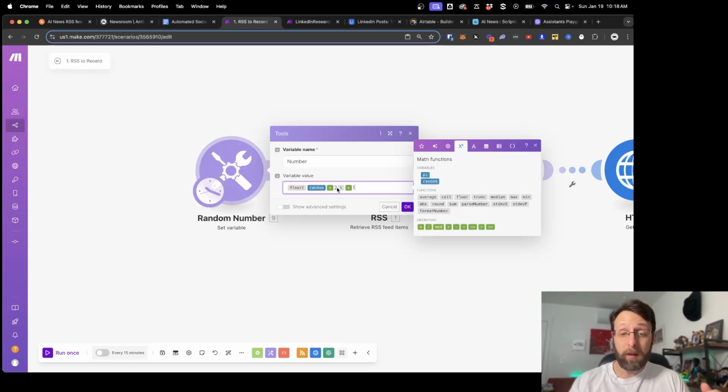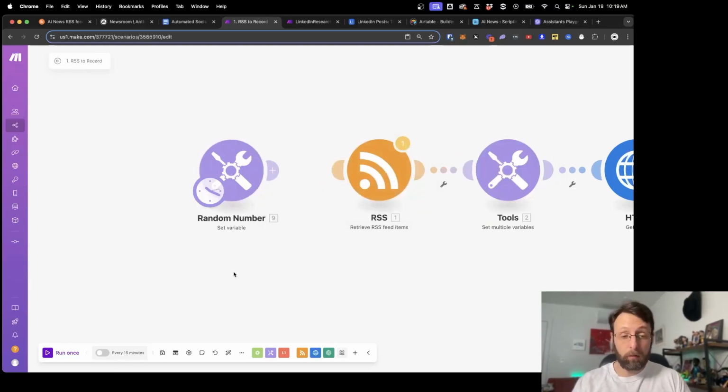And the other thing you have to pay attention to is this number 2 right here. This is basically how many different sources you want to pull from or how many different random numbers you want to generate. So if I change this to 5, now I'm going to generate random numbers between 1 and 5. If I change this to 4, I'm going to generate random numbers between 1 and 4. So basically, this is important because we're going to use this to randomly select a different RSS feed to use in our flow. So I'm going to set this down to something like 3.